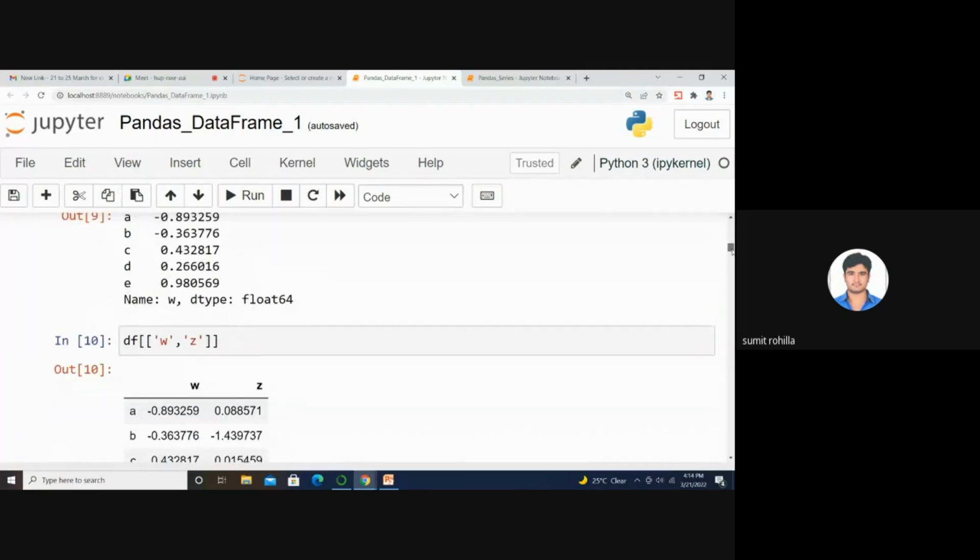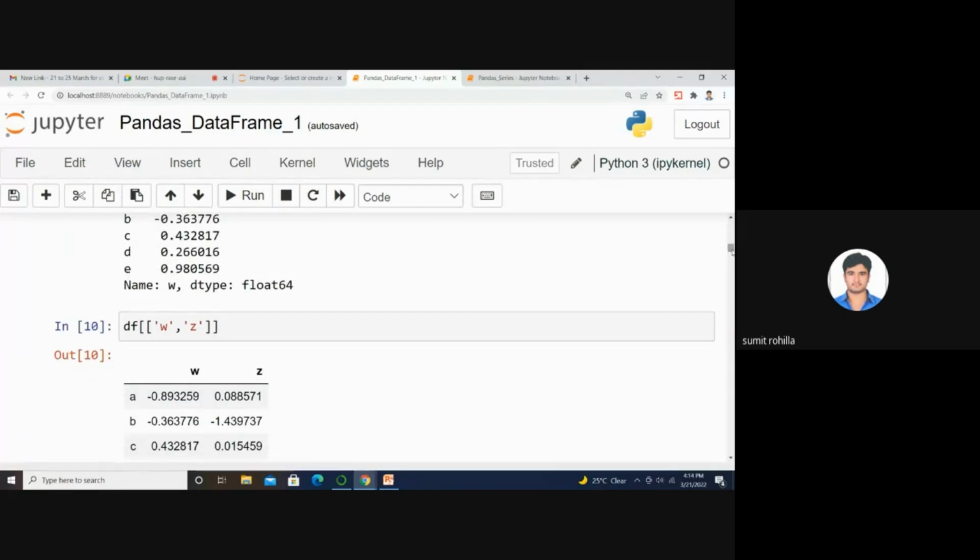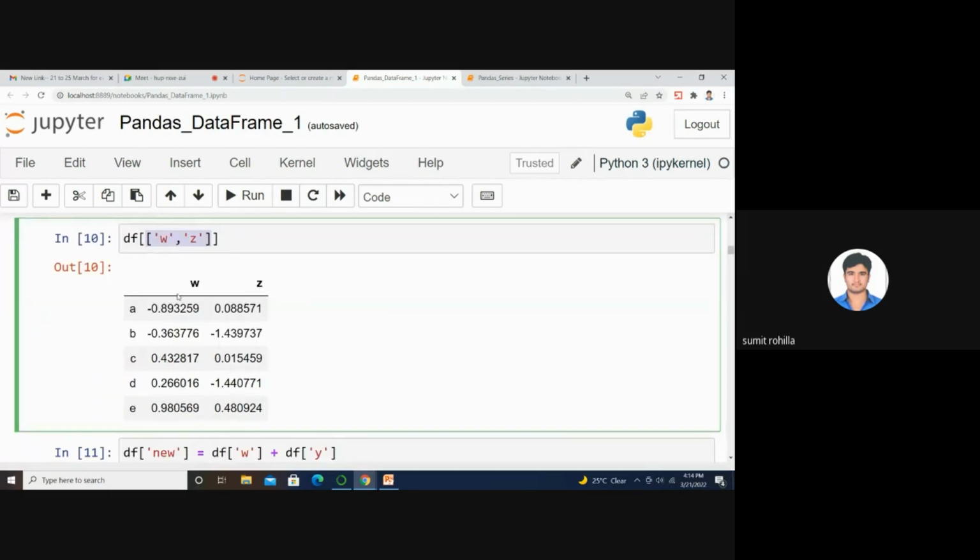Next, if you want to access more than one column at a time, you have to pass a list of those column names. For example, W and Z are the two columns, given in the form of a list. It returns the data frame in this form, with W and Z.